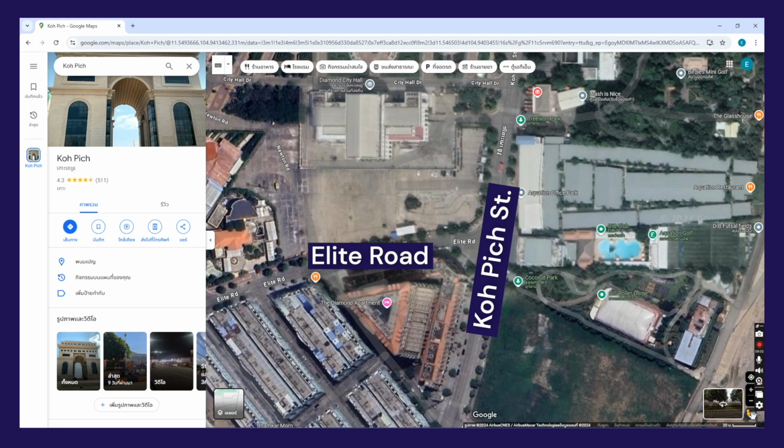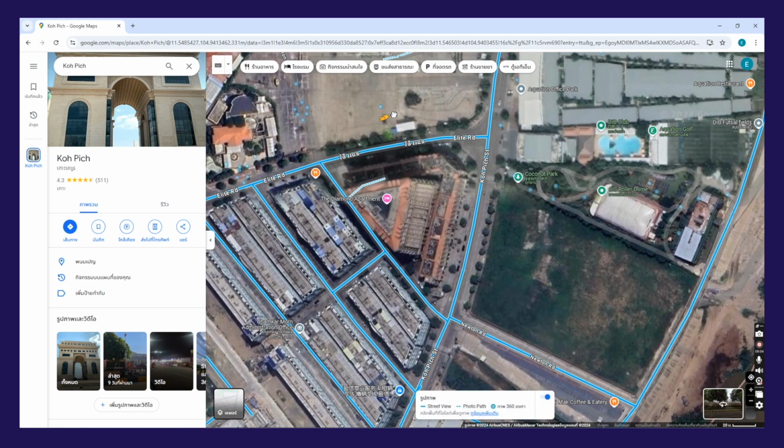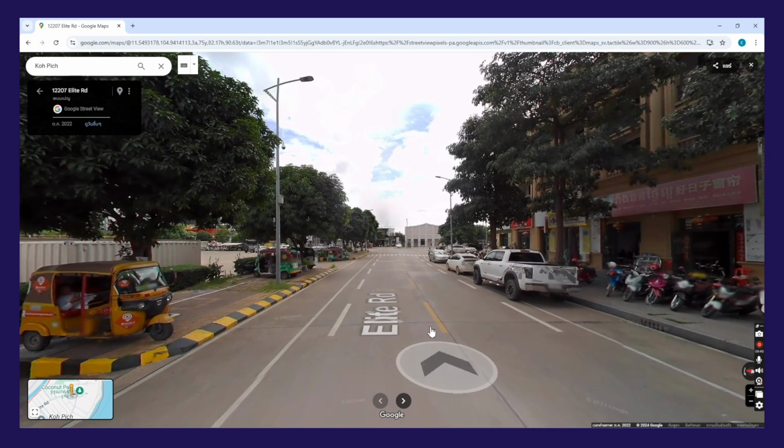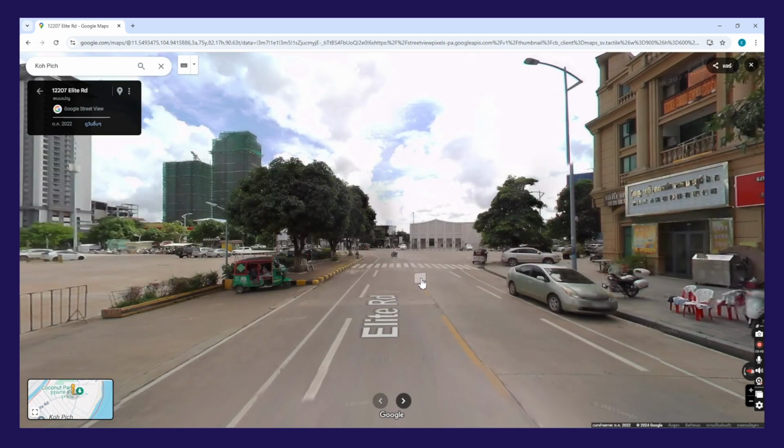And to get a better feel for this space, let's begin by opening up Street View. Let's take a look at Elite Road. So we will simulate this road, one lane in either direction. There is parking here on the right. We will not be simulating that today. And these lanes are quite wide, say upwards of 4.2 meters.